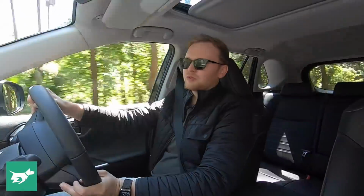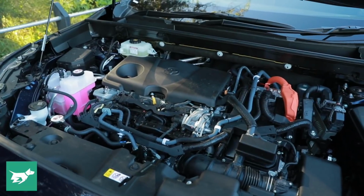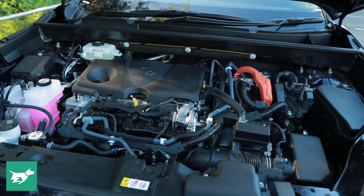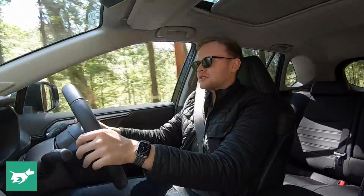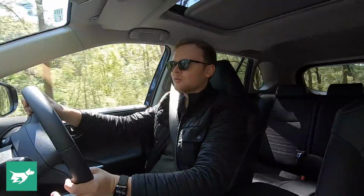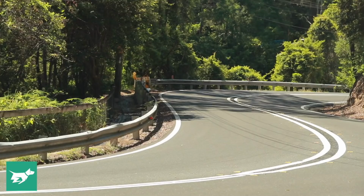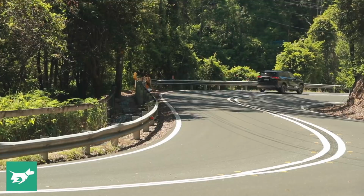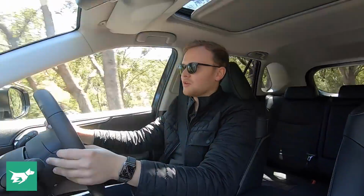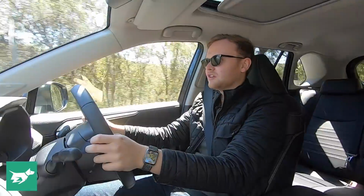Whereas the Hybrid is a 2.5-litre petrol engine, naturally aspirated, paired to a decently beefy electric motor, or 3 motors actually in the case of this E4 all-wheel drive version. The combined output is 163 kilowatts, which is up there with cars like the Volkswagen Tiguan 162 TSI, which uses a variant of the Golf GTI engine. So, you know, it is decently quick, and it feels it, both off the line with the instant torque from the electric motor, and also while overtaking on country roads. It feels not rapid, but certainly quick enough to get the job done nice and easily.